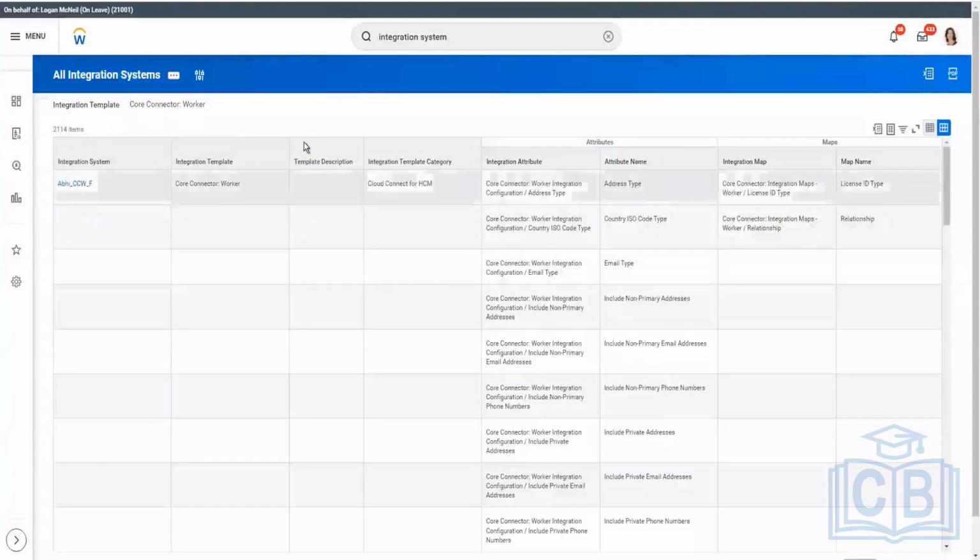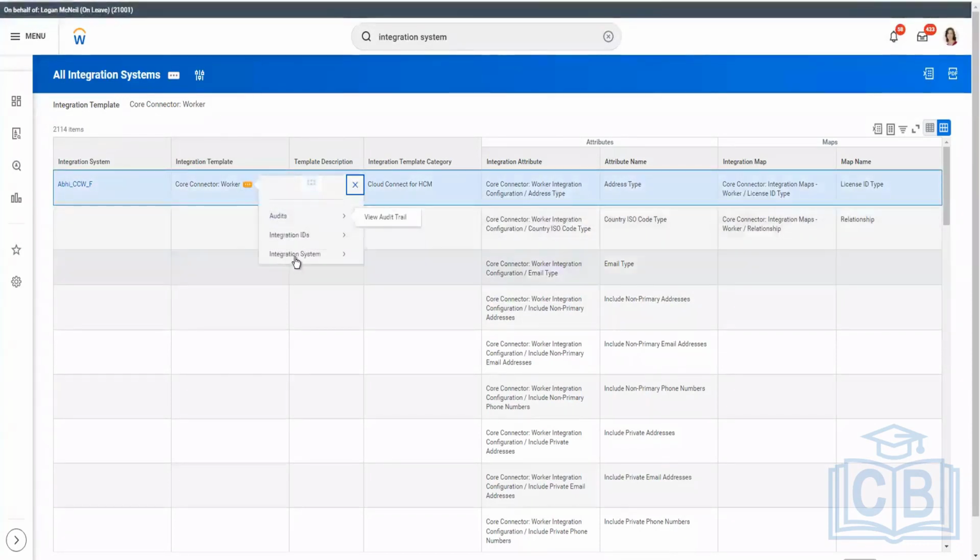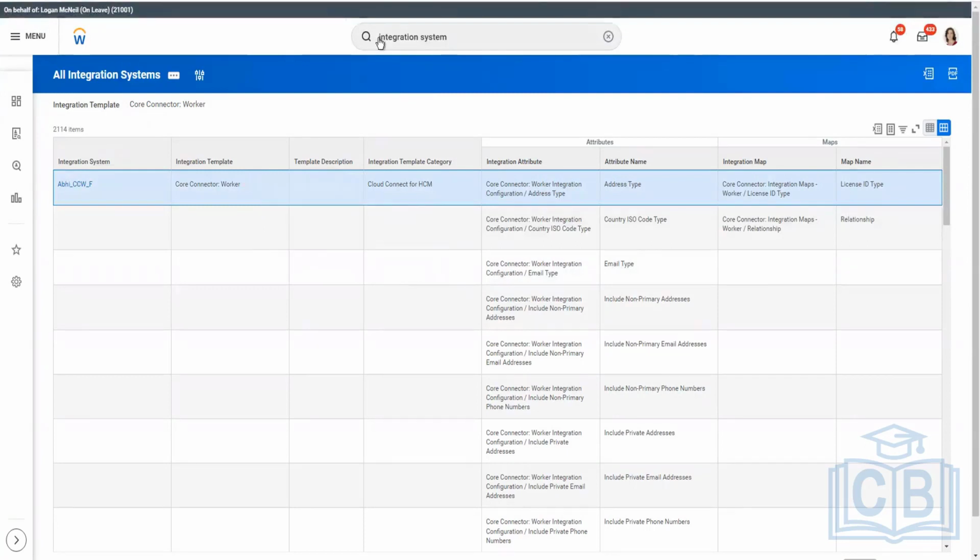So there are a couple of integrations that are built around the core connector worker. If I want to see the integration details or create a core connector worker, let's go to integration systems or create, or we can go to the task.